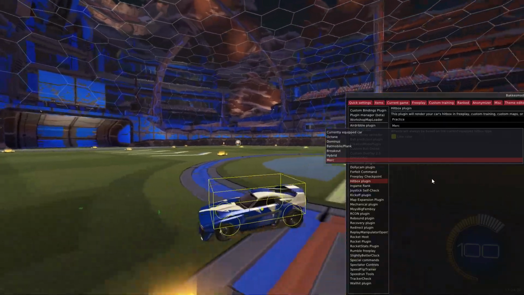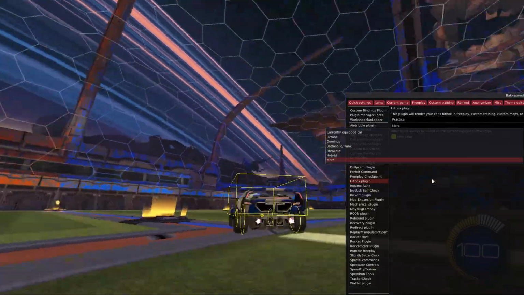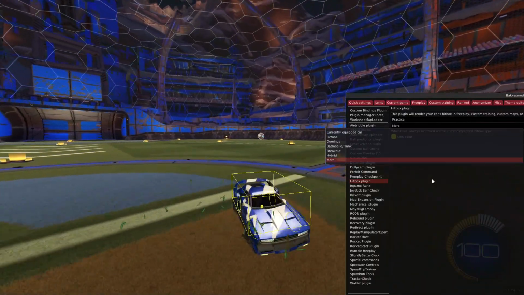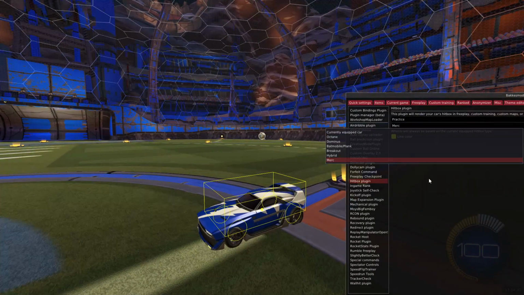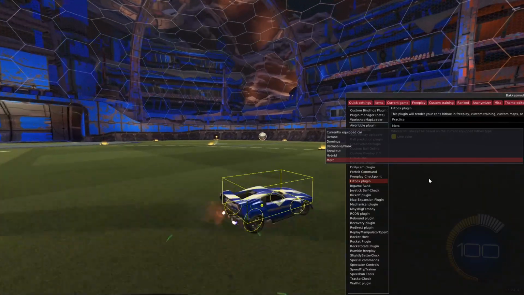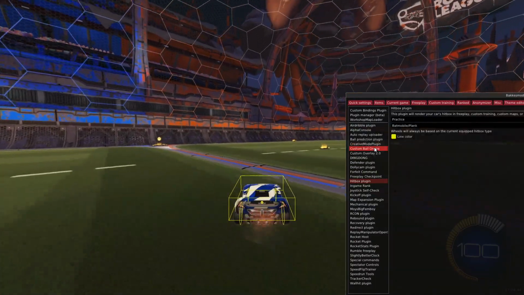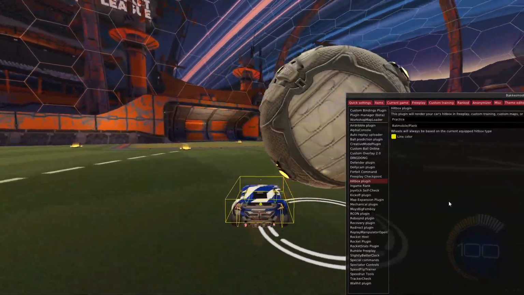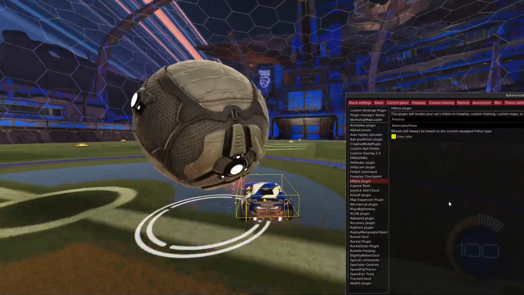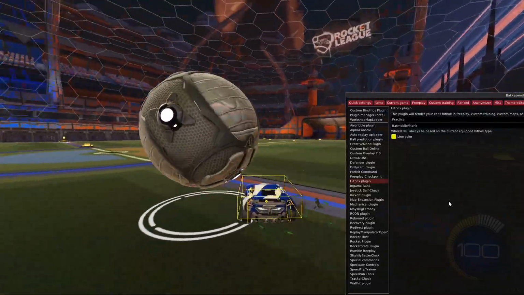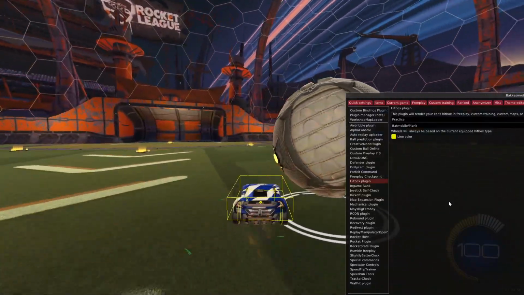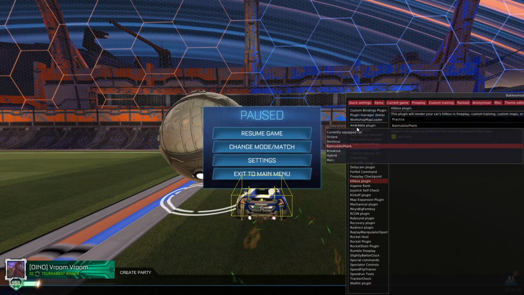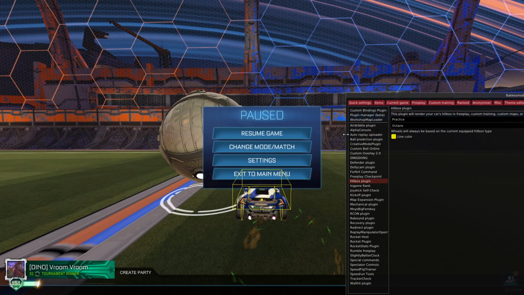So, again, Merc scores the worst. It's got the tallest hitbox. Now, let me try and explain to you why that is. Let's say when you're dribbling with a really wide car, Plank is the widest car. When you're trying to go from one side to the other, it takes a bit more time with the Plank versus if you have a slimmer car like the Octane.